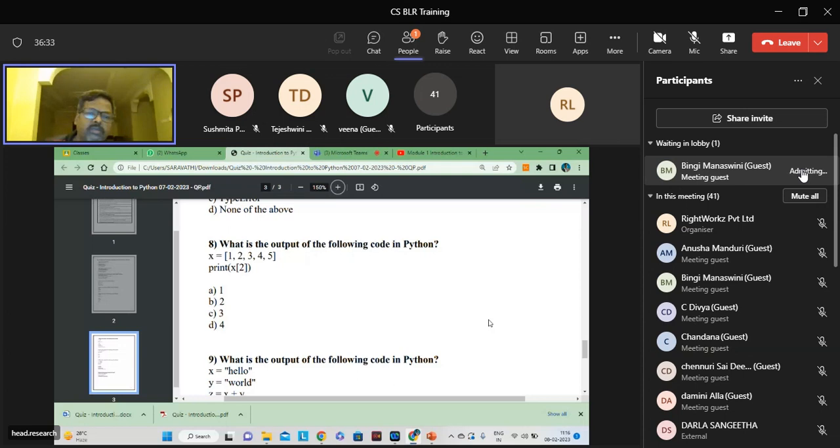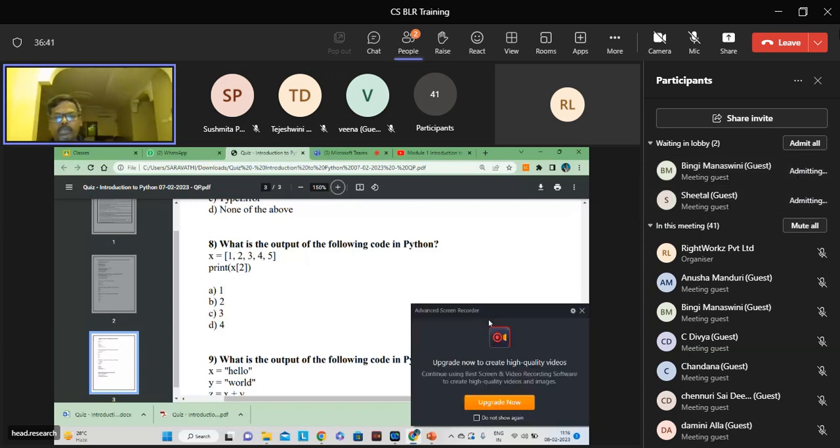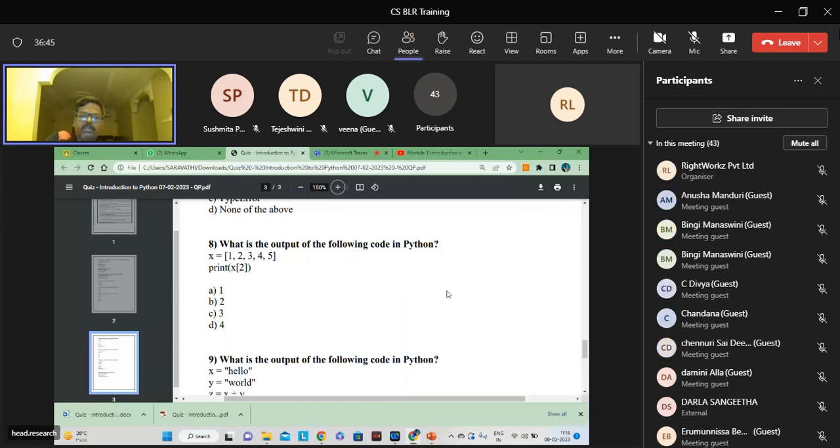Eighth question. What is the output of the following code in Python? X is equal to array, I have declared 1, 2, 3, 4, 5. Then print x of 2. Array is a collection of homogeneous elements shared by a common name.